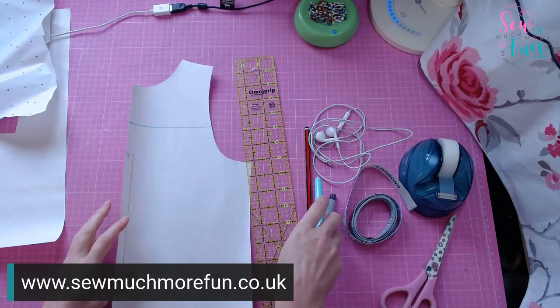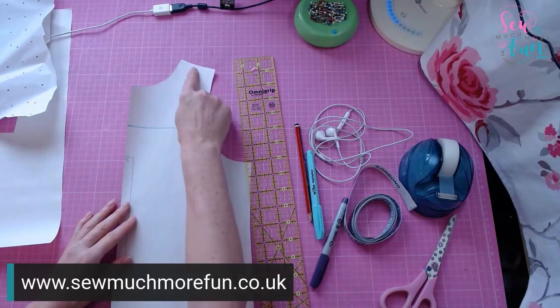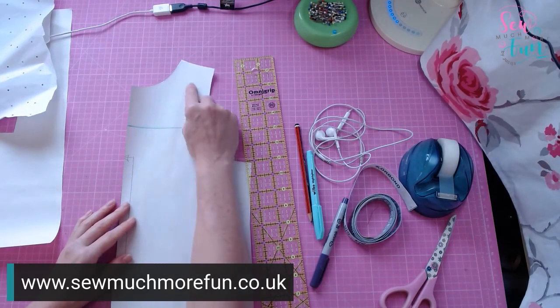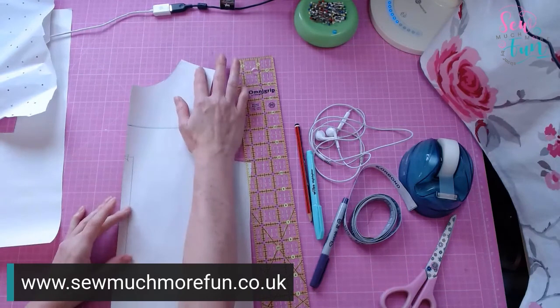Okay, so then the second line that we're going to draw goes up into the shoulder here. Now, there are 2 versions of this. The first is where we make the adjustment into the shoulder, and that's where if the hump isn't very large, you just have a bit of rounding, then this is the best option.